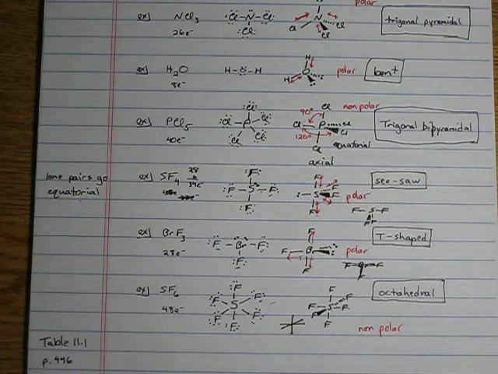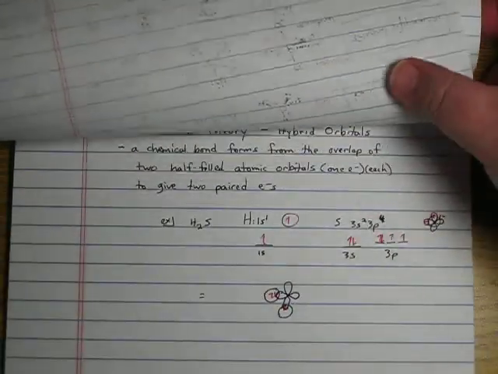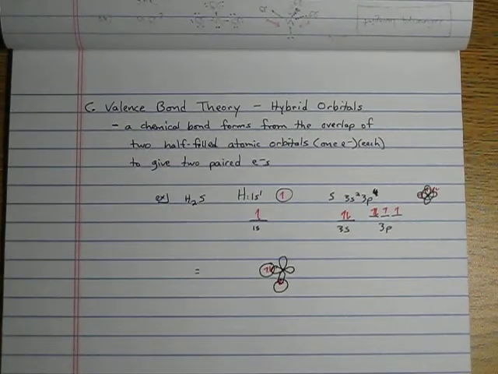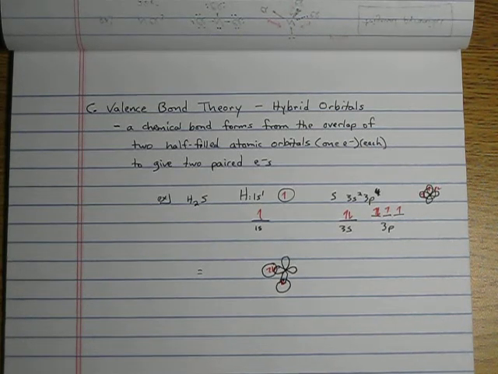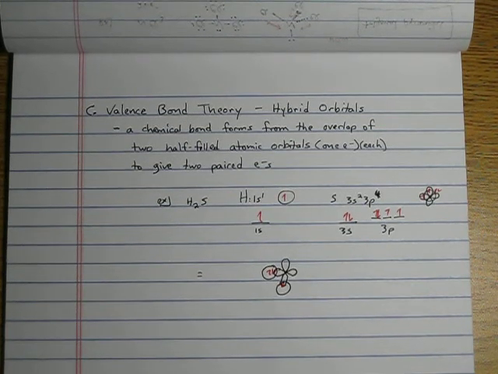All right, so that will conclude our drawing of our structures at this point, because now we have a bit of an issue, and this is going to be a little bit complicated for you right now. Guaranteed, once you're in organic chemistry in 2 semesters, this is going to be easy for you. But right now, it's going to be a little bit difficult, so we need to go through our next issue a little more slowly, valence bond theory.